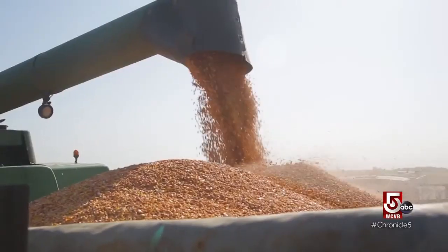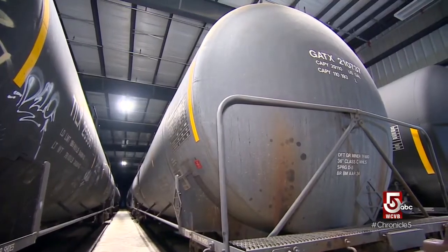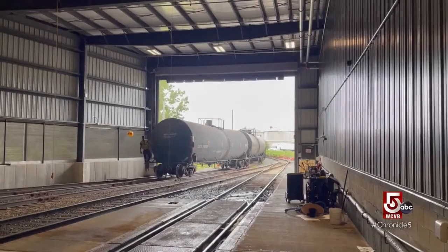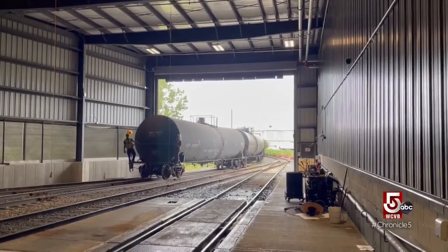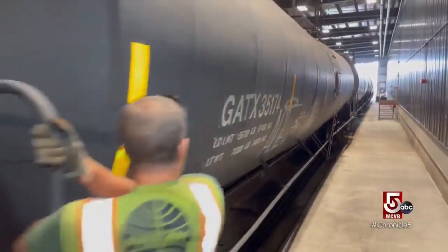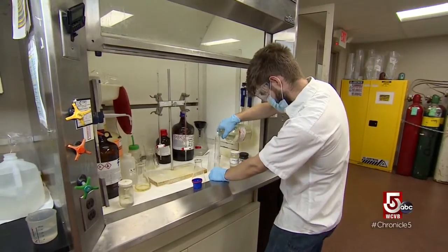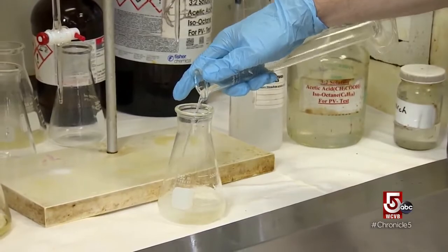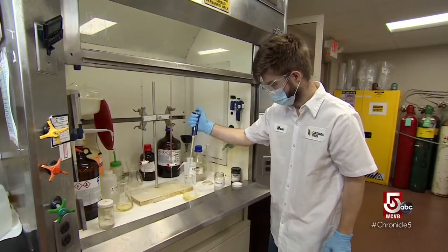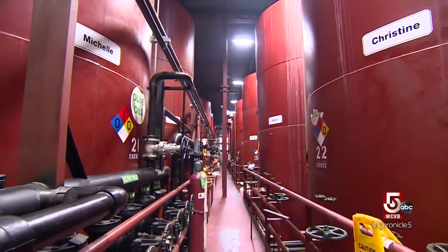Catania's corn oil is not refined here — all the refining gets done out in the Midwest at crop origin. Refining is done in Illinois, Iowa, Nebraska, and Minnesota — your big four. This is our rail receiving yard, and from here is where we do all of our testing. Refined oil arrives at Catania on rail cars, which take about 12 to 14 days to get here. Every rail car is nitrogen blanketed to ensure the oil stays fresh. We have four certified chemists on staff, and we rely very heavily on them to approve every single batch before it comes into the building. The oils are also checked for stability and even color before going into one of 67 processing tanks.